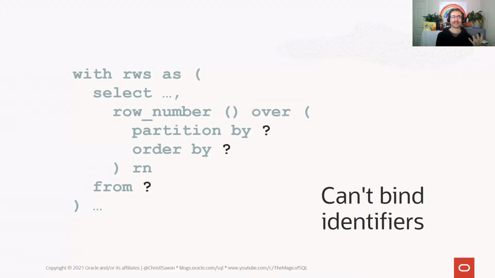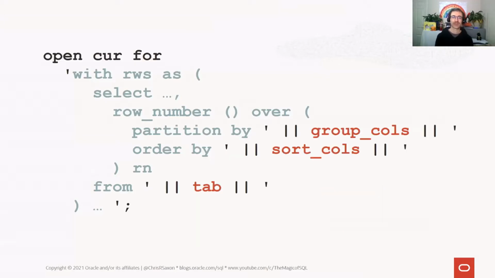There are alternatives. Instead, what we could do is use dynamic SQL, constructing this string at runtime based on the parameters. So use string concatenation to accept the table and column names and open a ref cursor to return the results. This has a couple of problems. First up, what we're returning here is a ref cursor, which isn't quite the same as just running the plain query itself. You need to handle it slightly differently. In particular, we can't take a ref cursor and join that to another query and things like that.